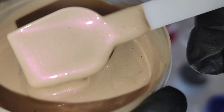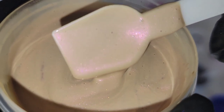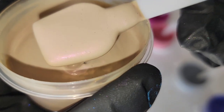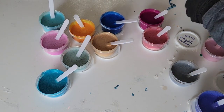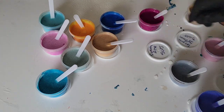Look at that. Is that not crazy? Do you see that sparkle? Goodness, that's worth one more shot. Oh, I can't wait to use that one. All right, so moving along, trying to do this as fast as I can for you.